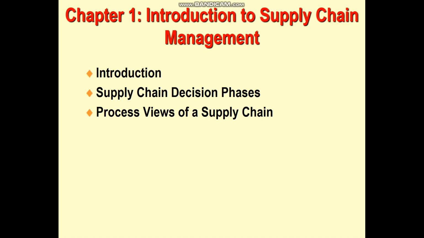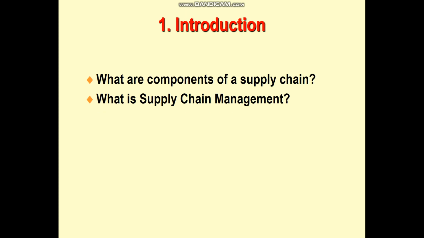Today we will study Chapter 1, Introduction to Supply Chain Management. In this lesson, we will go through 3 main parts. The first one is the introduction, where I will give you an overview and definition of supply chain and supply chain management. Then in the next part, we will learn how many decision phases we have to make when we manage a supply chain. And the next one is a process view of our supply chain.